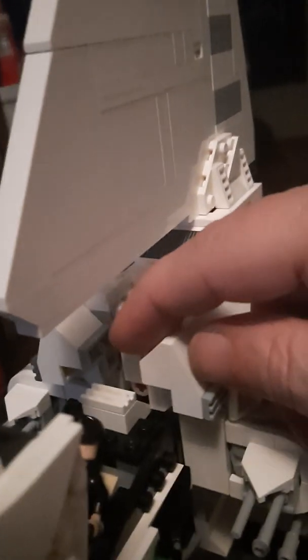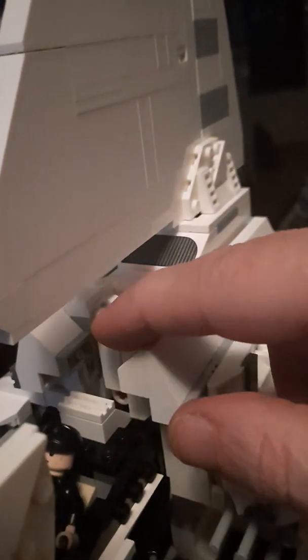Now on the other side of the pieces that came with it, that I added 2 to extend it out, I put up inverted 2x2 slopes with an L bracket and a 1x1 slope. As you can see those. Well, this one I've got a 1x3, but I'm looking for another bracket. I know I've got one somewhere. But see how that bracket holds it on? That just closes that gap more when you close this.